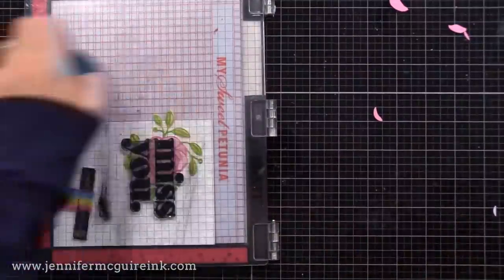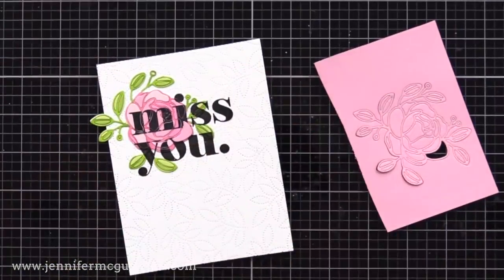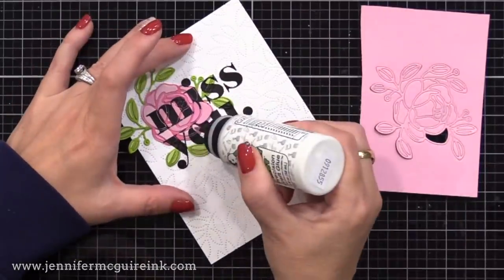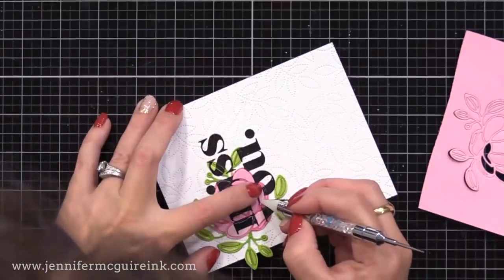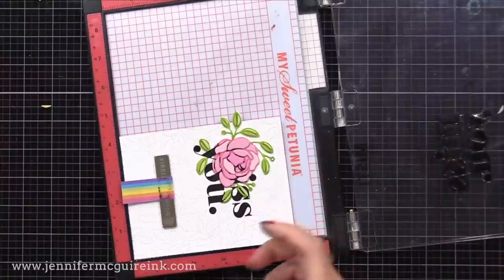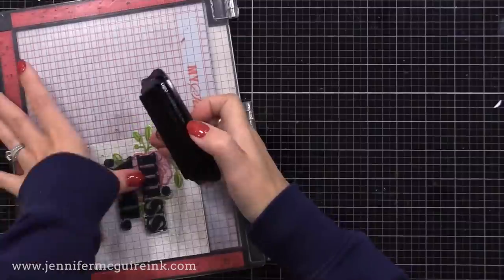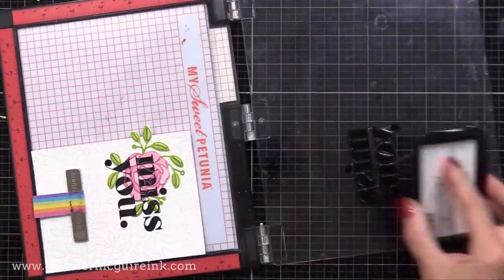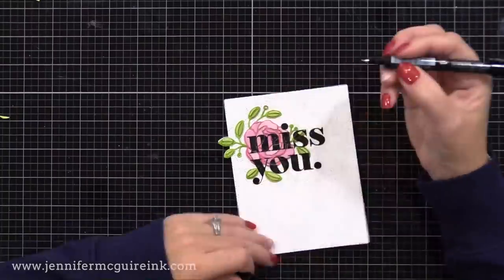Knowing me, I want more layers. So I did an additional layer of those little inside pieces. You could totally skip this, but I really wanted to make those layers stand out even more. So I glued another layer of each of the inside pieces on it, and once I had those all glued in place, I stamped yet again on top. This card took me a little over an hour to put together, but for me that's pretty quick because there's not much else to it — it's just that focal point. I then used a black pen to get into those nooks and crannies where I wanted that black to be more intense. Again, use a dye ink and that shouldn't be a problem.